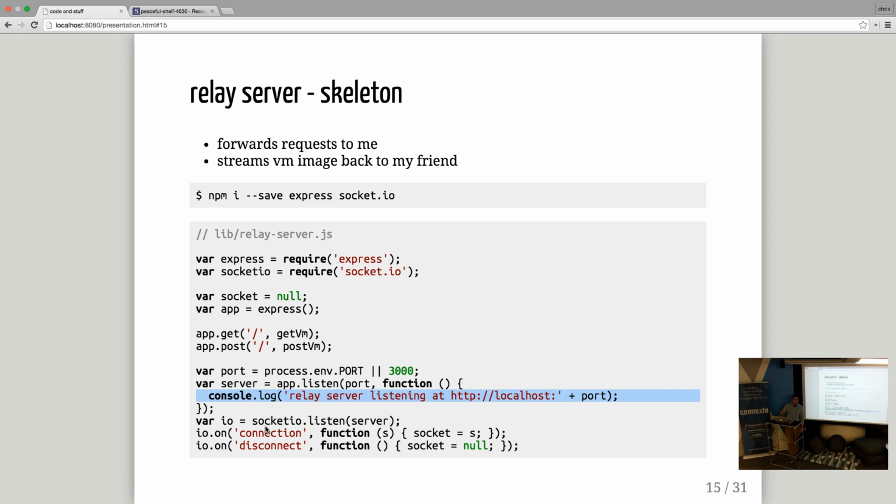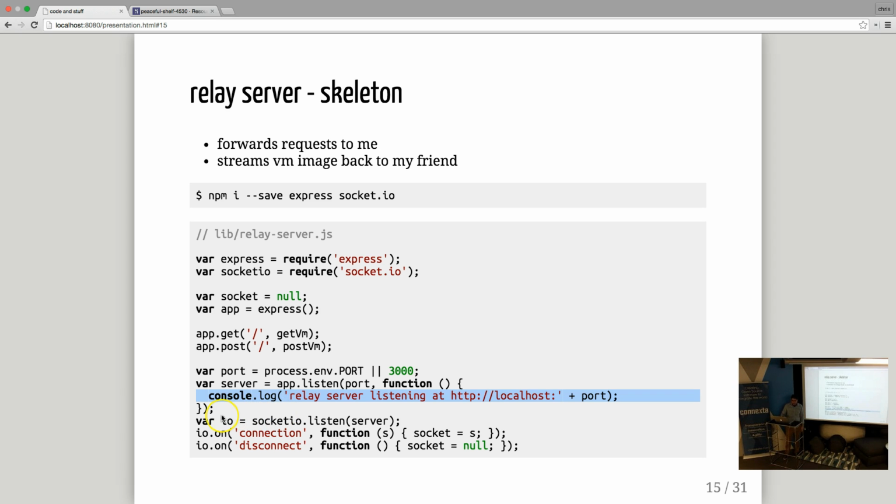The other big part of this code example is socket.io. Are you guys familiar with WebSockets? A little bit? Yeah, it's a way for the server to push things to the client. Usually HTTP is request-response: the client makes a request to the server, and then you get a response. This way, as a server, I can ping a client to say, hey, this thing happened, or here's some data, or just in general make the communication go the other way.